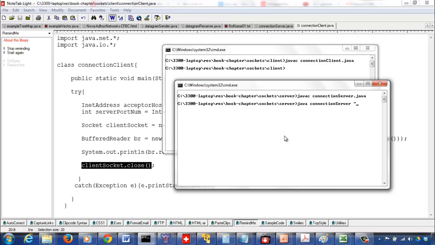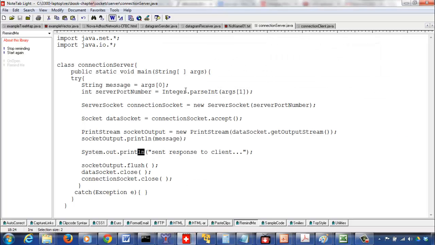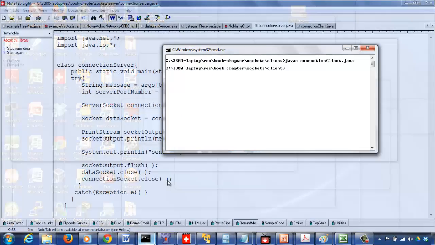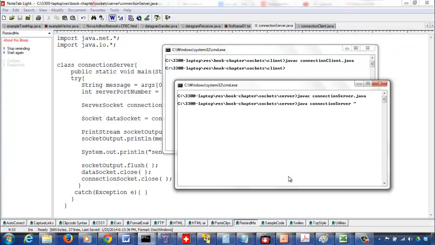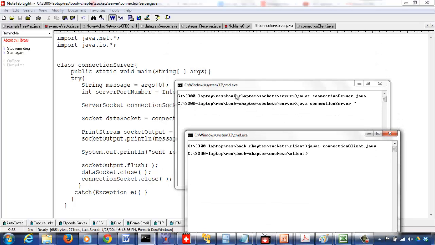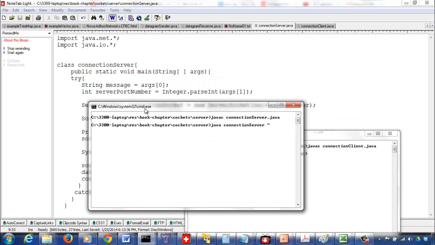The first argument is the welcome message, as you might notice, followed by the port number. So I'm going to pass a welcome message because it is args[0]. Welcome to the world of sockets. Then the second argument is going to be the port number. So let me just use this.